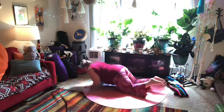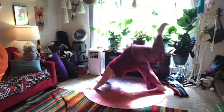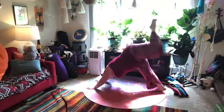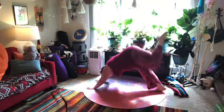We're going to take this left leg, bring it up, and then we're going to try to bring it to this outside left elbow, and bring it back to the outside left elbow. Bring it back one more time to that outside left elbow. Doesn't matter if it touches, stretch it back, bring it forward.